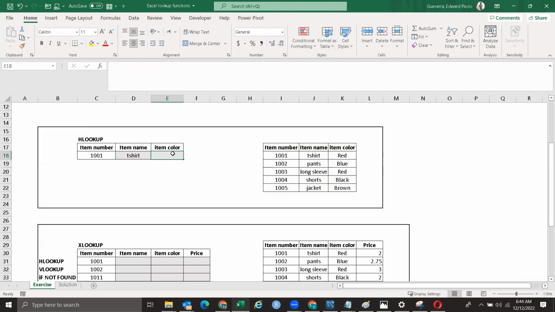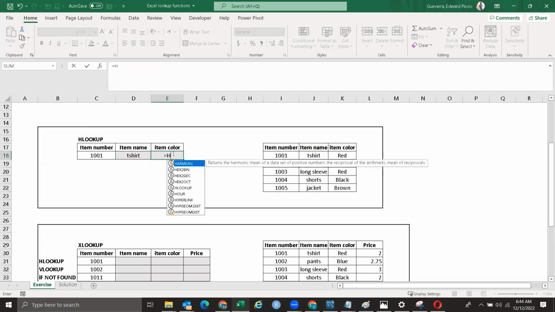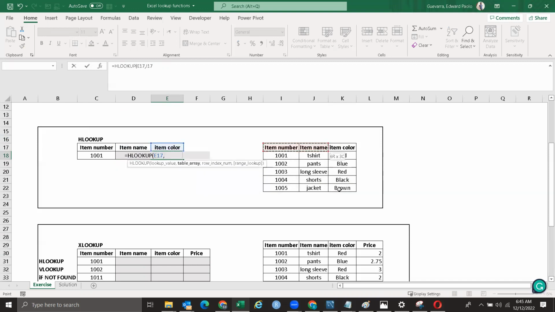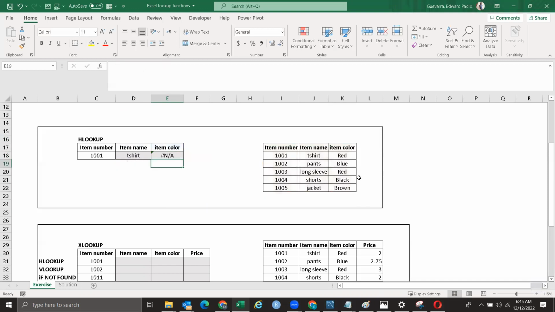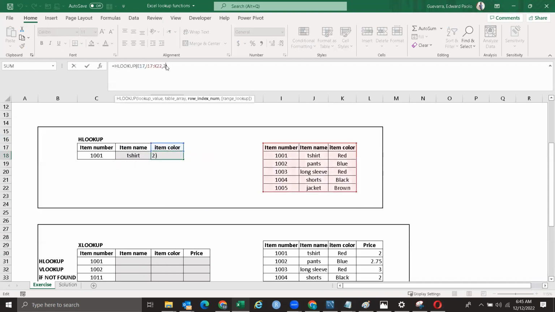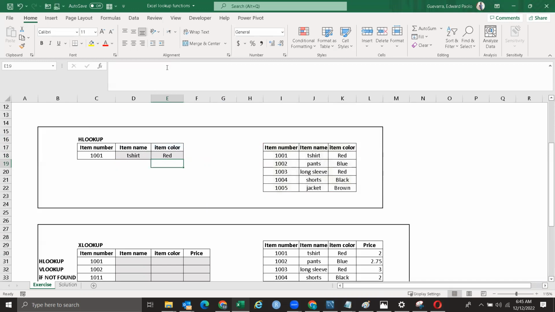We got t-shirt. Let's do the same on the item color: HLOOKUP, item color, comma, what table, here's the table. Same thing, row 2. Sorry, forgot something. Exact match. Red. All right, so 1001 t-shirt is red.